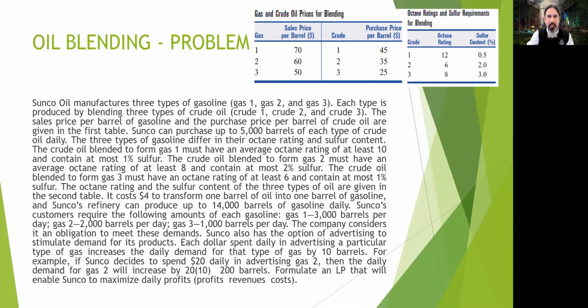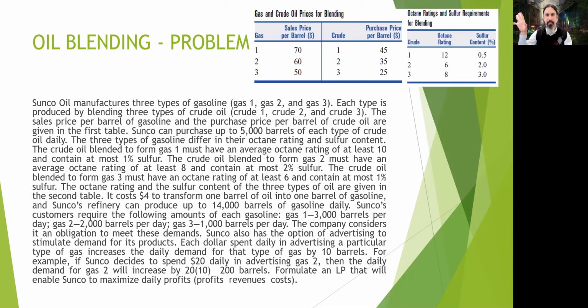Okay, and of course we have the demand, and stuff like that. So we can of course give a number for sulfur percentage maybe, or octane rating maybe, but we will see if we need them or not in a second. I don't think we will, but we can name them anyway. So we have to find our constraints. What constraints do I have?